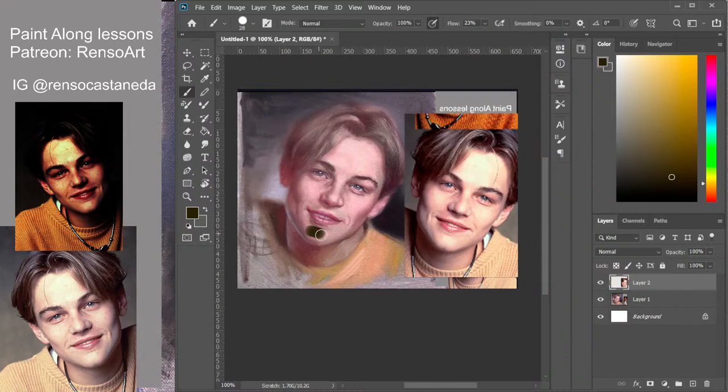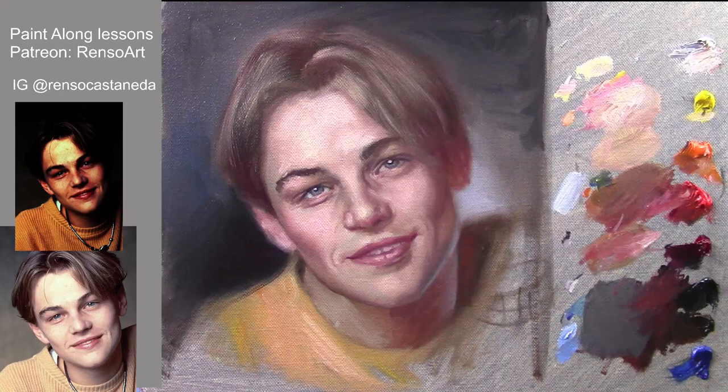Yeah, more chin, this eyebrow, darker shadows, the more rounded chin. Okay, I'm gonna go back to the painting. There. Now I gotta remember all the things that I said.